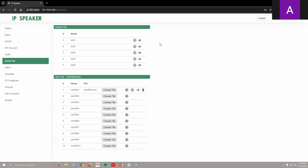So if you're using this as a third party, let's say you're using it for alarm out, alarm in, or alarm out, and I want it to load a particular audible, I can do it through here, right? I can do any of these bells that are already built in, or I can upload a WAV file. And I uploaded this one yesterday. So I can have those come out of the speaker. If I don't have it connected to a particular NVR and I'm using it either as a SIP or through alarm triggers, I can have it do that as well.